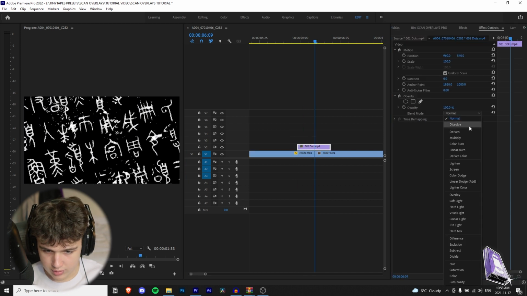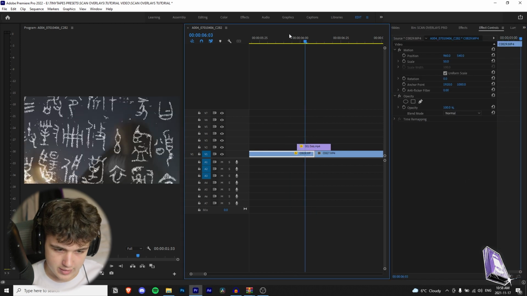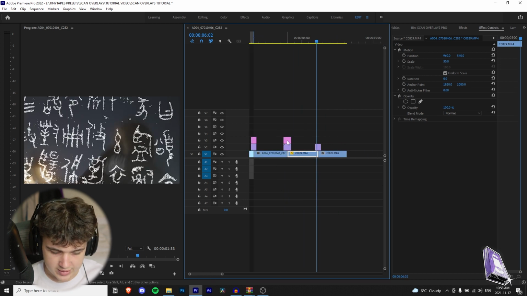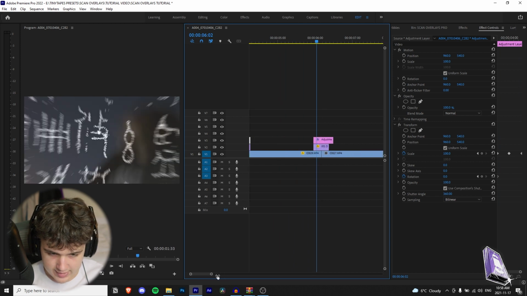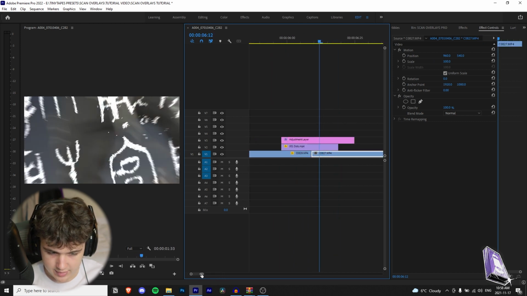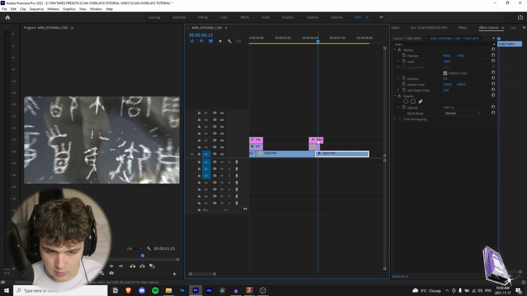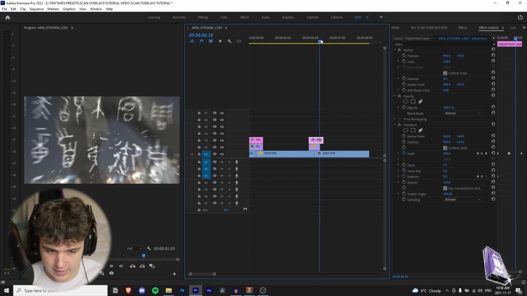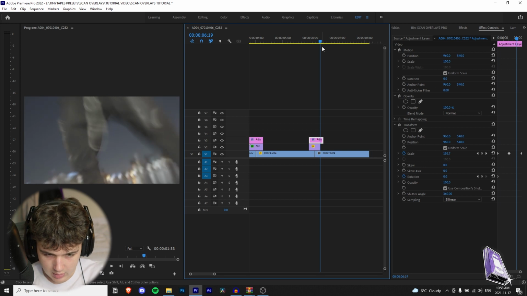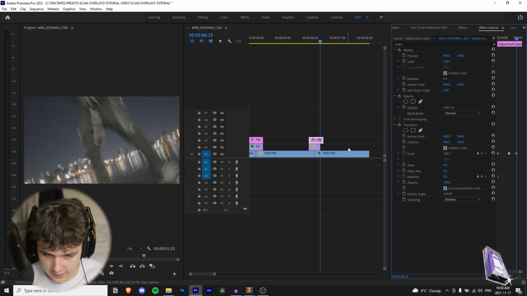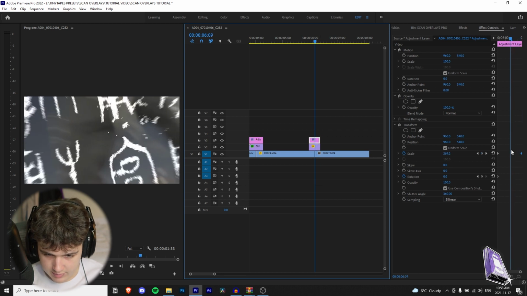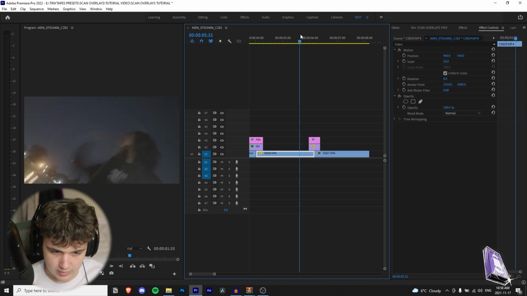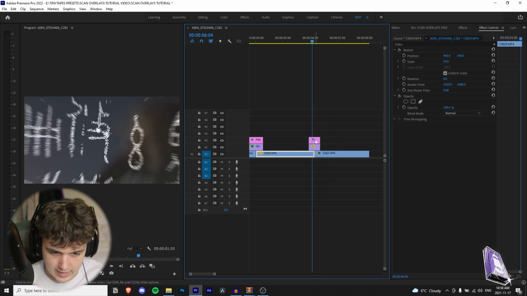Go over to effect controls, linear dodge, play that through. It's filling the whole screen, so we're going to fix that by, once again, holding Alt, clicking, dragging the adjustment layer, and see how it's not the same size as this one. So what we want to do this time is we want to go to the very end where our overlay ends, and we're going to drag that ending to there, and then crop that, just so it's at the end. And then we're going to go right to the middle and drag that one to the middle, and then we'll play that through. I like that.